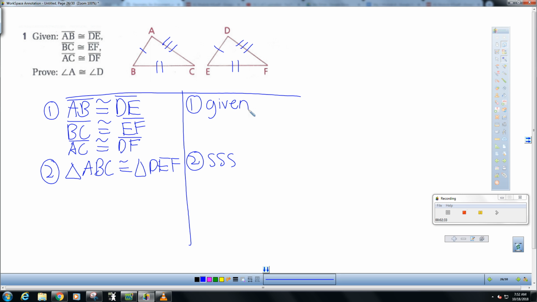So now we know that we need to prove that angle A is congruent to angle D. So if we're looking back at our pictures, this angle A and angle D are corresponding parts because they're both in between the sides that are congruent. We know AB was congruent to DE and AC was congruent to DF, and A and D are those angles in between those 2 congruent sides. So if those are corresponding parts, then I can say angle A is congruent to angle D by CPCTC. They were corresponding parts of congruent triangles, so they must be congruent.